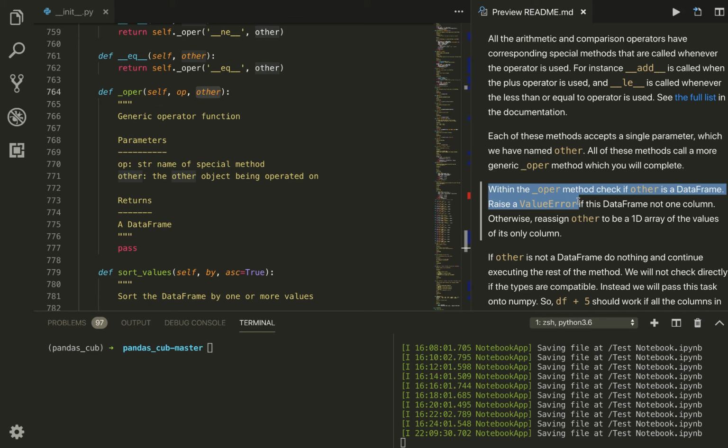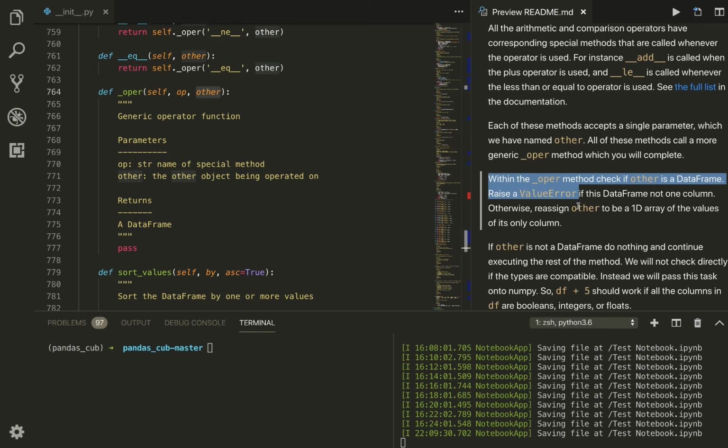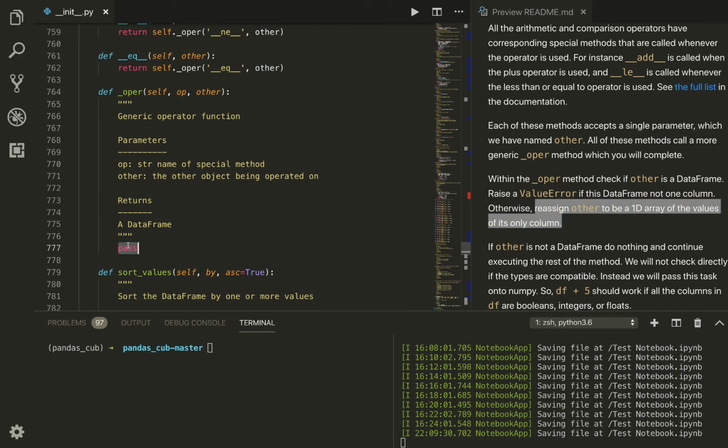So now within the oper method, we're going to check if other is a data frame. If it is a data frame, then we're going to raise a value error if it's not one column. Otherwise, if it is one column, then we're going to assign other to that one-dimensional array of the values of its column. Okay, so let's go ahead and do that.